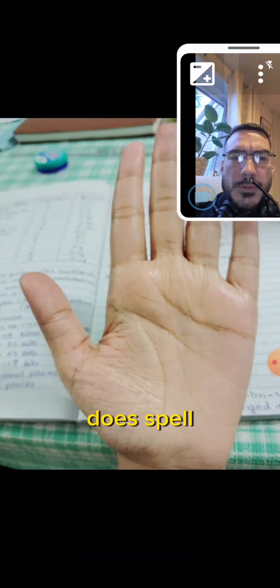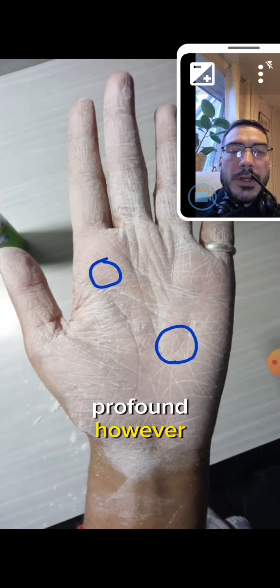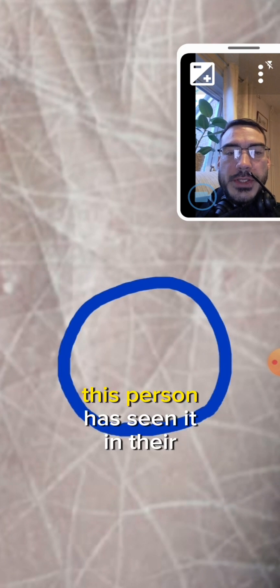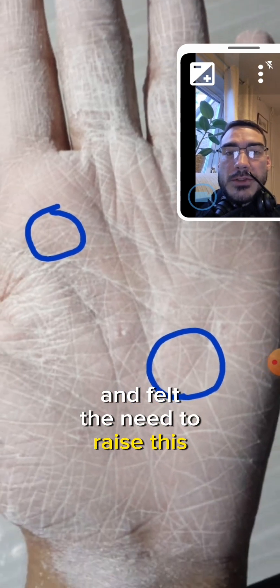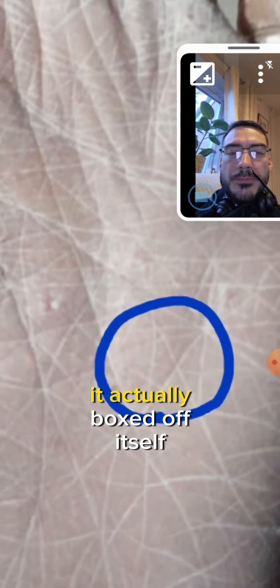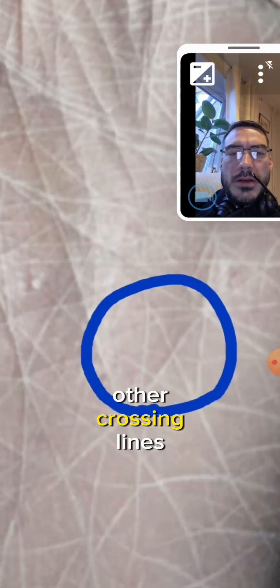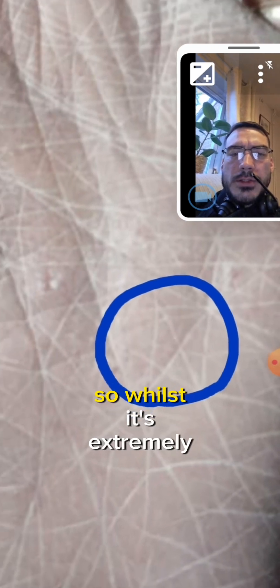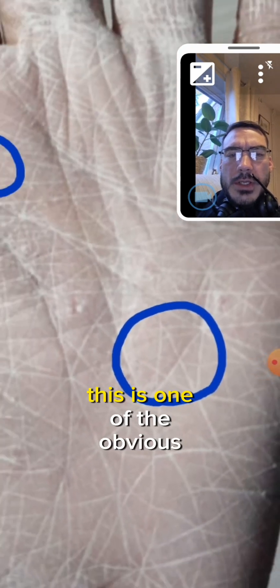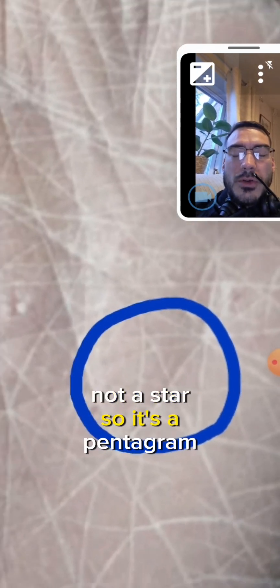When we look at the left hand with the white powder we don't really see the pentagram, partly due to the clarity of the image. That perhaps spells out that this marking is not actually all that profound on the left hand. However, I do think there is some significance because the image is very blurry and this person has seen it in their own hand and felt the need to raise the issue. Looking at another image, the pentagram is actually boxed off itself and created out of the convergence of many crossing lines, so whilst it's important, it's not all that isolated.